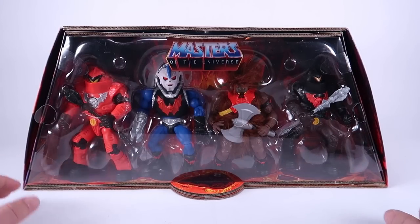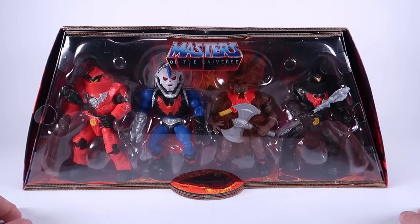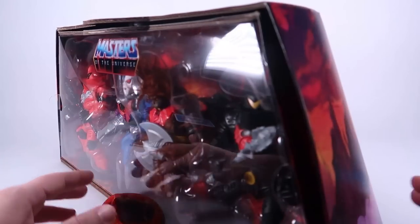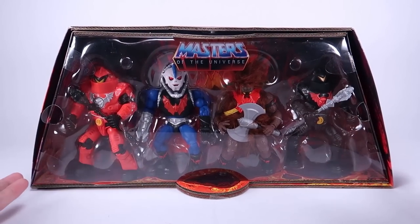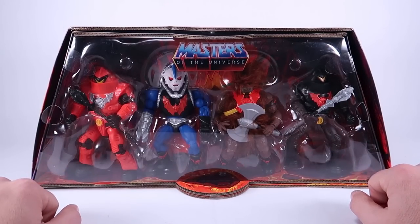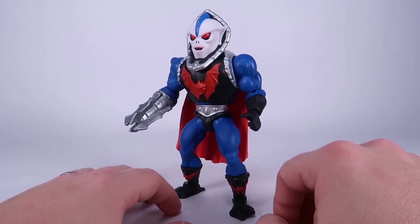This is a beautiful display piece I'm definitely going to hang on to, even though I don't always keep empty boxes. It is quite large and takes up a lot of space — that's one negative — but the whole thing is a really fun design with great artwork. Let's go ahead and get it opened up so we can get a closer look at the four figures within.